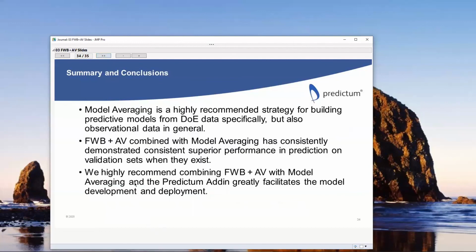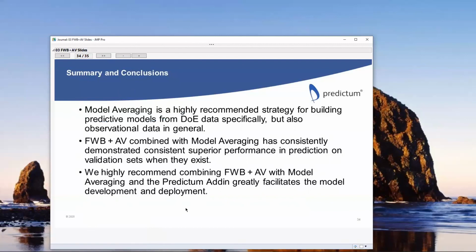And I keep saying this, I highly recommend model averaging for predictive modeling. And there's actually some really nice papers that have been written over the years recommending it. It just hasn't gotten the attention it really deserves. But with the rise of machine learning and data science, people are learning that these so-called ensemble methods are very powerful.